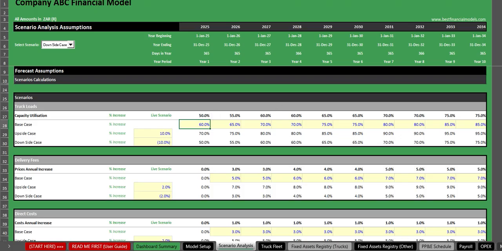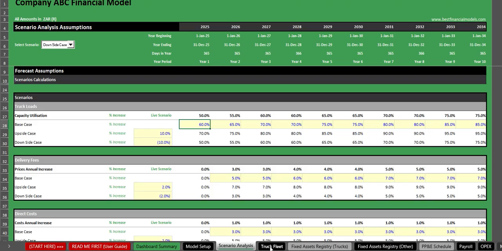This is quite powerful for the purposes of initial planning or pre-funding stage, but it should be noted that this is pulled through the rest of the model. So whatever changes you make here will automatically link to the rest of the applicable statements.